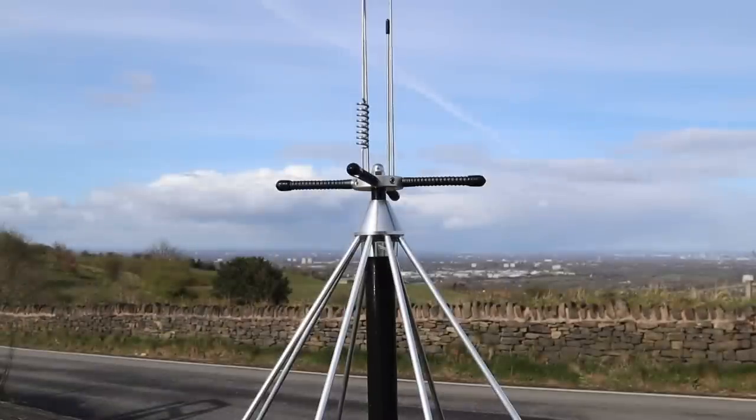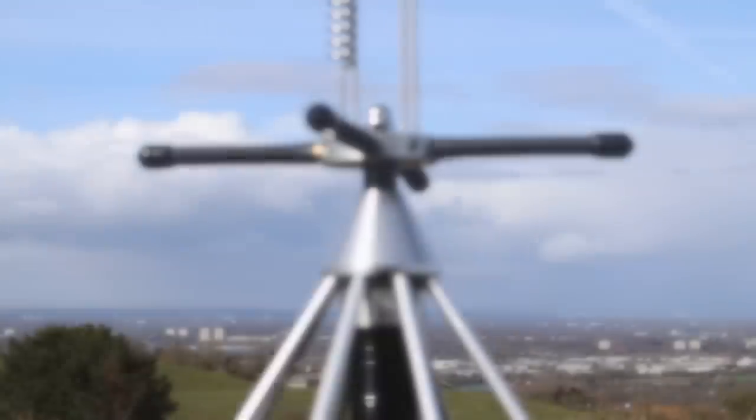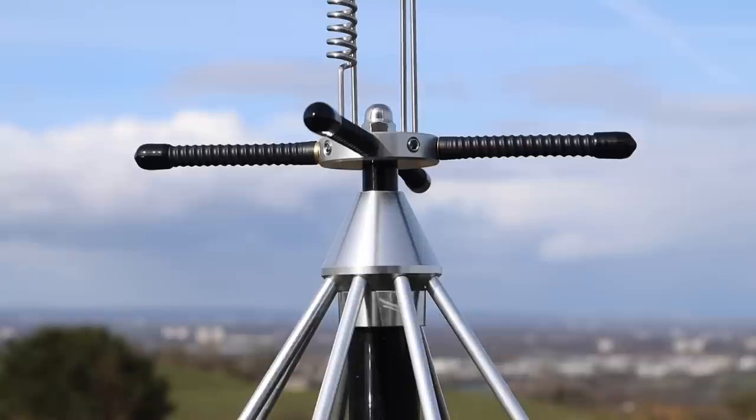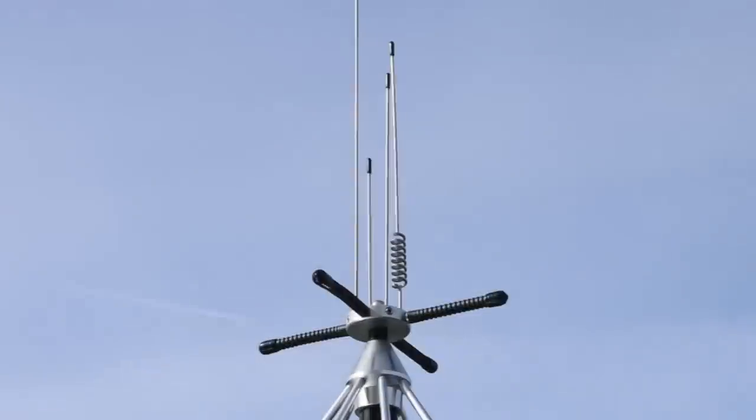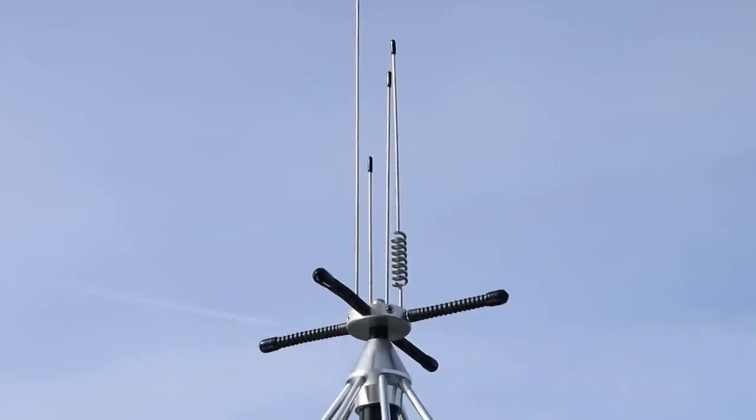The antenna seems really well made, quite weighty, and built solidly. There are quite a few applications for an antenna such as this. You can put it on your desktop or windowsill, it can be taken outside for portable use, or you can even put it in the loft. It isn't built for outdoor use on a permanent basis, but as said earlier, it will sit on a stationary car.